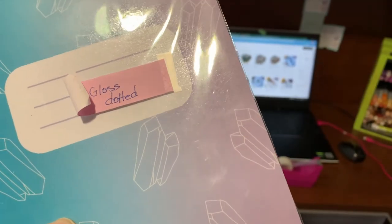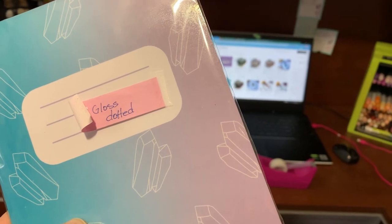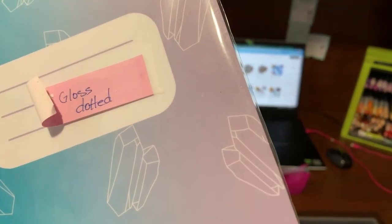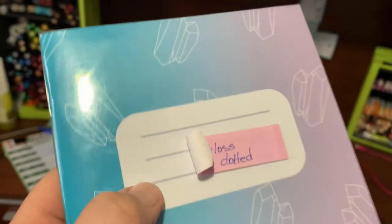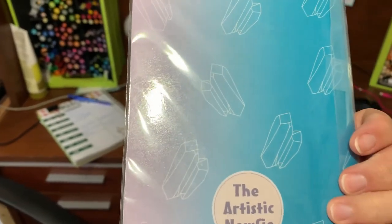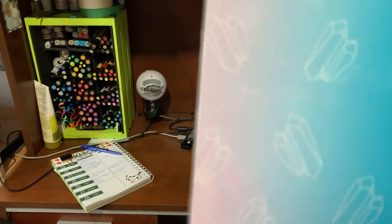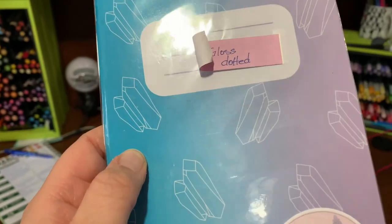All right, guys, I'm just trying to show you the little black fleck there. If you just look down diagonally from the gloss dotted sticker that I have, you can see a little tiny black fleck right in the center of the screen. So there's one there, and there's one right here, and I believe that's all there is in this one. That's what I'm saying. It's not really that big of a deal, but I don't want people to think that it's dirt or something underneath there, because it didn't come from me.